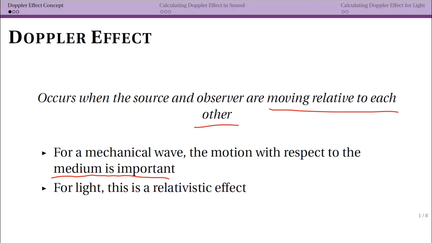Now, in the case of light, this is actually relativistic, not meaning just relative, but like Albert Einstein, E equals mc squared sort of stuff. We are not going to derive where it comes from, but you're going to be handed what the equation is. What's a little bit confusing is that there are actually two different Doppler effects. They come from two physical origins. They have a similar impact, but we use one with sound and one with light. So let's now try to understand what is actually happening. And right now we're focused on the case of sound.